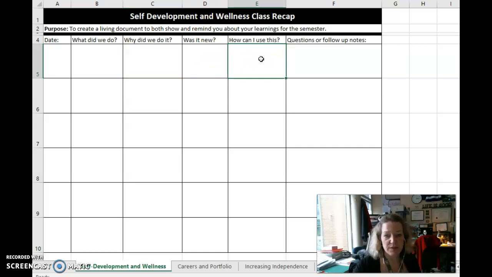So for example, in self-development and wellness, we talk about our values and understanding our core values. Seeing how students understand how they use their values and how they can use them moving forward would be beneficial for me for formative assessment, to know if I met the outcomes of the lesson and if the students hit the nail on the head and really know how to apply it, and then also how to go back and redo a lesson or create a supplemental lesson to complement that first one to really get that message home.